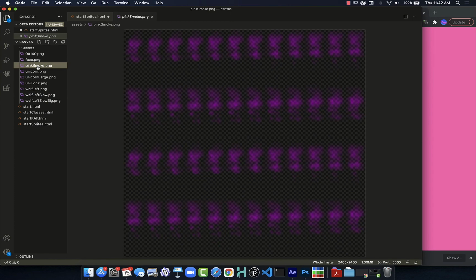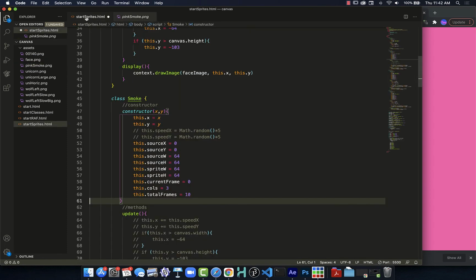Now, if I go find, let's go get our smoke thing. So this was 48 frames, 2400 wide. So it's 4 rows of 12. So again, it's 200 wide. So the source width is going to be 200. We'll start out a sprite width of 200.